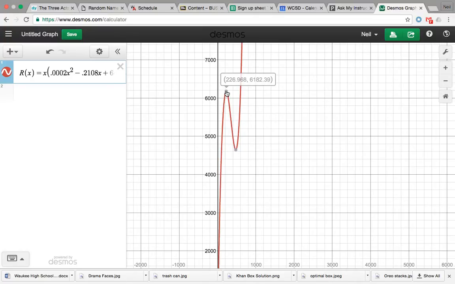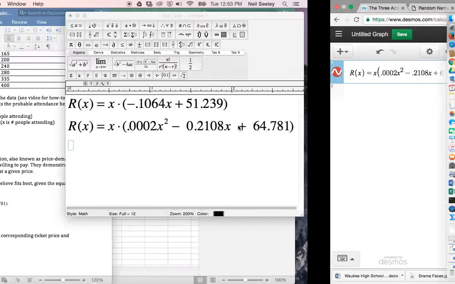So that point right there is, if 226 people attend, 6,100 is our revenue. If I go to this next extremity here, 475 people attend, my revenue is 4,600. And if I go way out to some point out here, where revenue is really high, look at that, I've got revenue at 7,000, I only have to have 625 people show up, and I've got a revenue of 6,900 bucks. Well, do you want to think about that for a second? Are all of these reasonable? Do you remember what our problem said, if you go back to it?